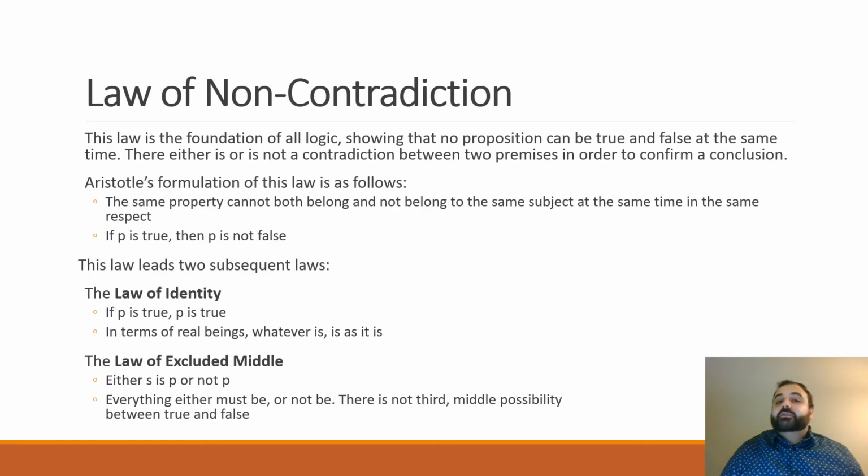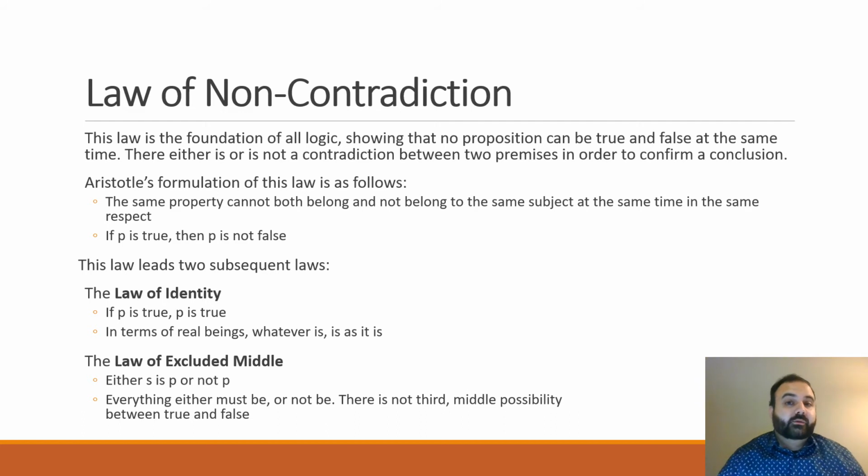So in the work of syllogisms, we have to be mindful of a couple of laws. The major law is the law of non-contradiction. It's a basic law of logic, and it basically shows that no proposition, and a proposition is any one of those three statements, the major premise, the minor premise, or the conclusion, can be true and false at the same time. It either has to be true or it has to not be true. It can't be both true and false.